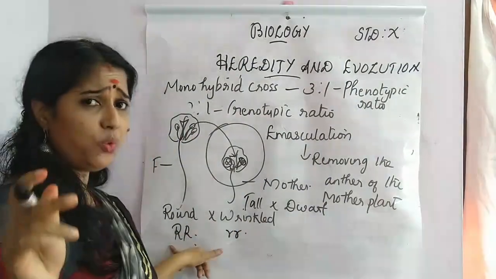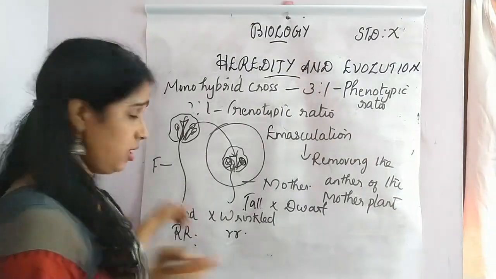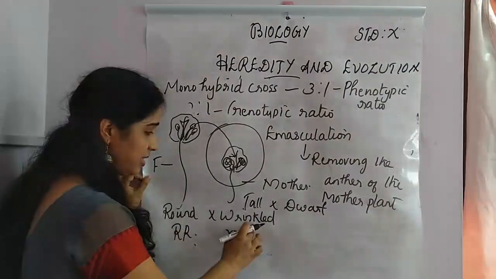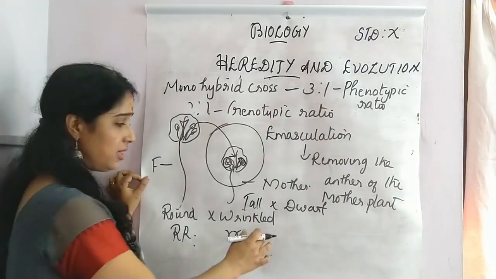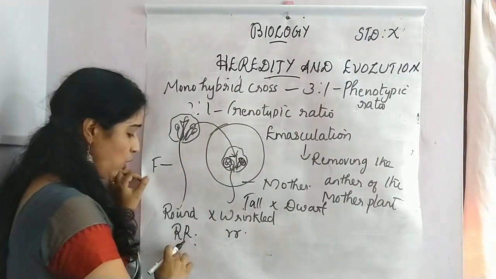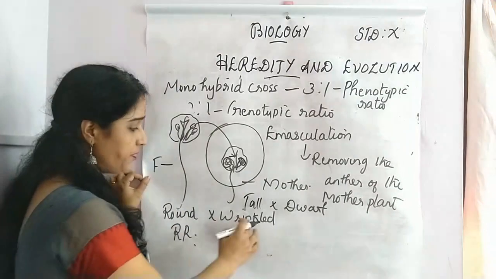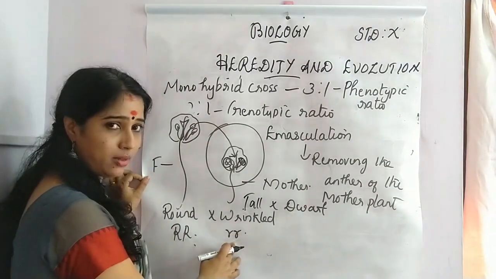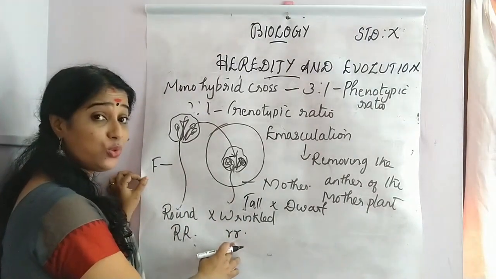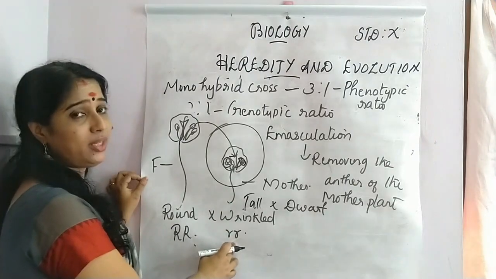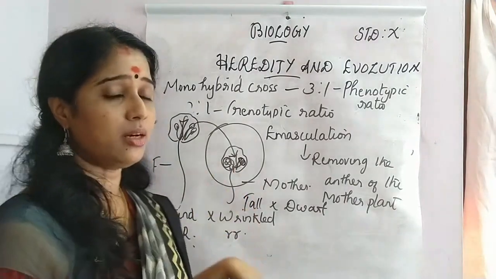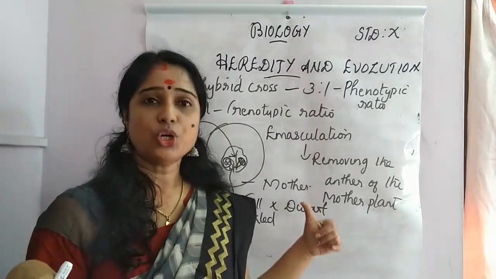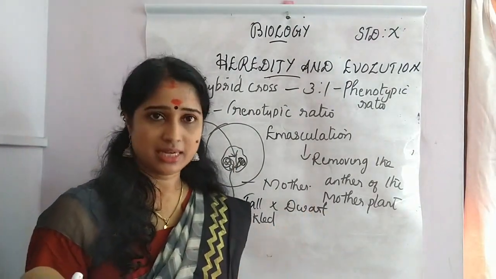You want to do the first and second generation. He selected round and wrinkled seeds. One quality is a round seed, another one is wrinkled. So he denoted round as capital R and wrinkled as what? Small r. So I would like you to do the cross. Before the next class, you should send me the answer. You should draw it in an assignment sheet. Do the cross and send it to me before the next class.